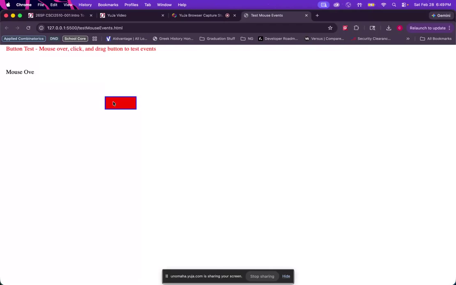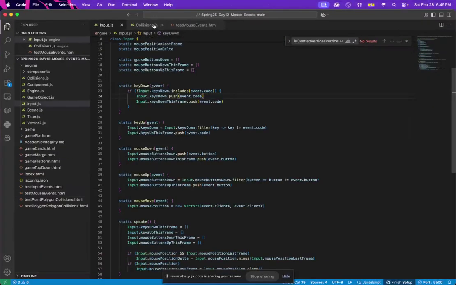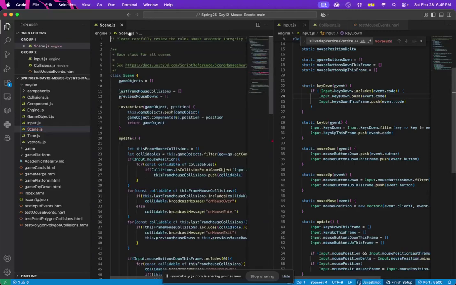The next is if we are in collision the last frame, and then we leave, or we're not in collision the current frame, there will be an on mouse exit or end. So you see how we're over, exit, we're over, exit. Now the next 3 are a little bit more complicated, and it would probably be good to actually look at a little bit of the code.